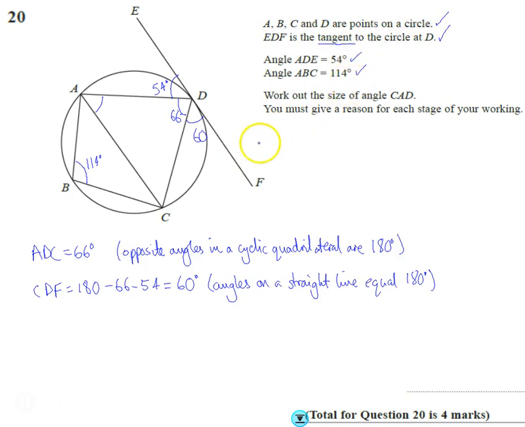What I've spotted as well is that I could get my answer by doing this: I've got this chord here between C and D. The chord meets this tangent, and the angle of this chord on the other side is the angle we want. Therefore we know that angle CAD is equal to 60 degrees, and the reason for that is the alternate segment theorem. This angle here is equal to this angle here, so that's 60 degrees using the alternate segment theorem.